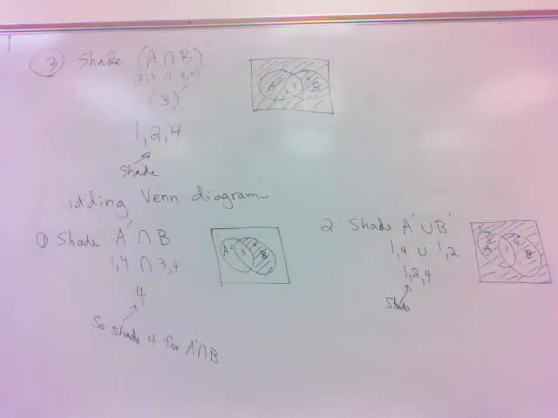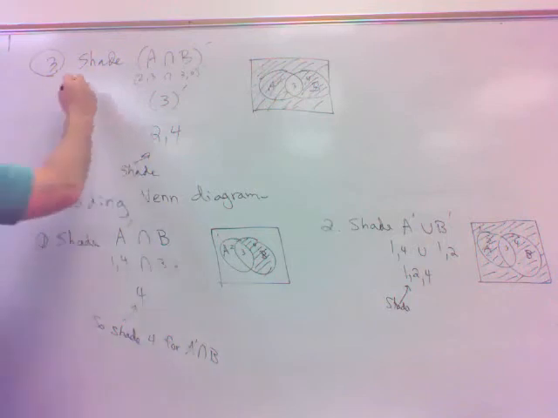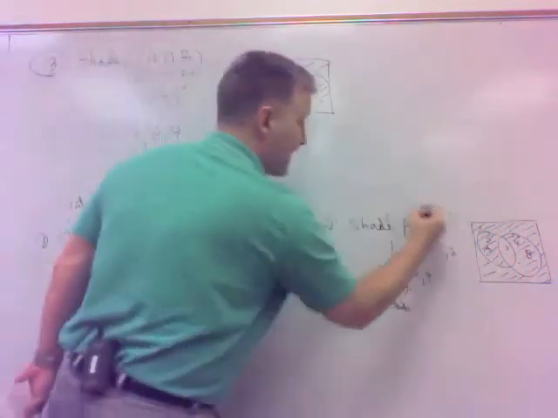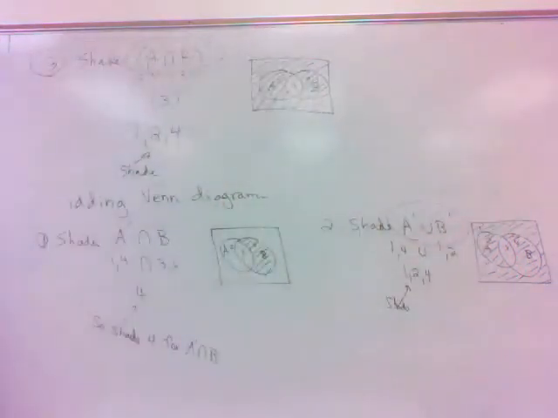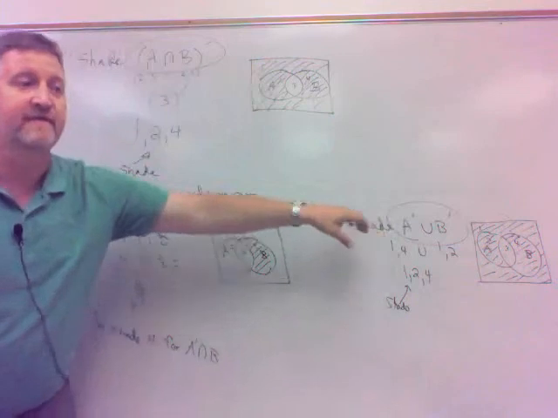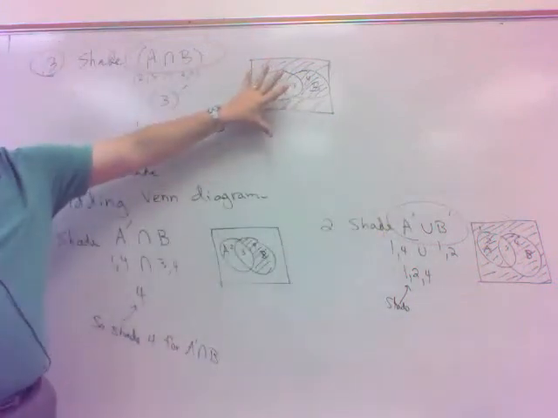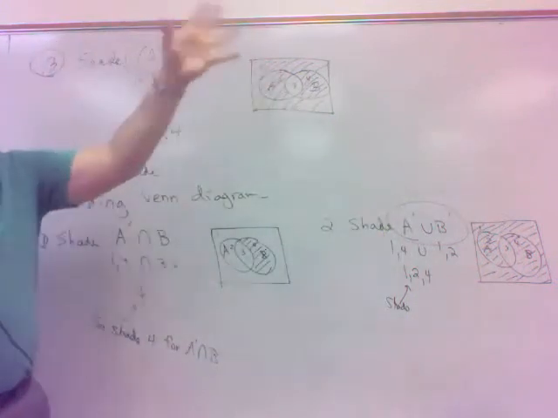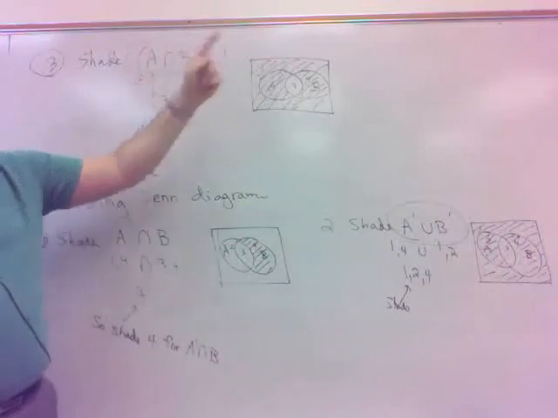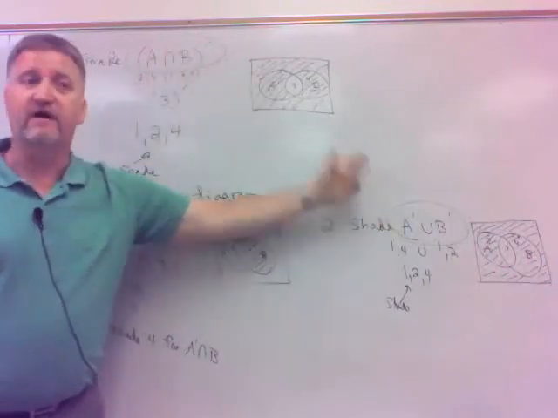Now, I do that one because it's another example, but I also do that to show you a usefulness of this shading, because do you notice here, this set wound up being exactly the same as that set, didn't it? On the Venn diagram, I shaded the exact same thing. Well, what that means is these two sets are the same thing. If they cover the same shading, they're equivalent sets. So this set is equivalent to this, and vice versa.